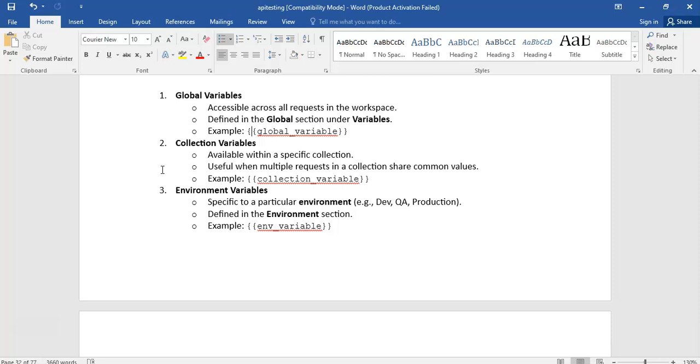Sometimes people don't know about this and create the same request multiple times, with repeated duplicate code, writing duplicate requests and copy pasting URLs. It becomes messy and very difficult to maintain. Instead, we can have an environment and create environment variables. These variables are specific: suppose I have created a QA environment, whatever variables I have created under QA will be visible to only QA.